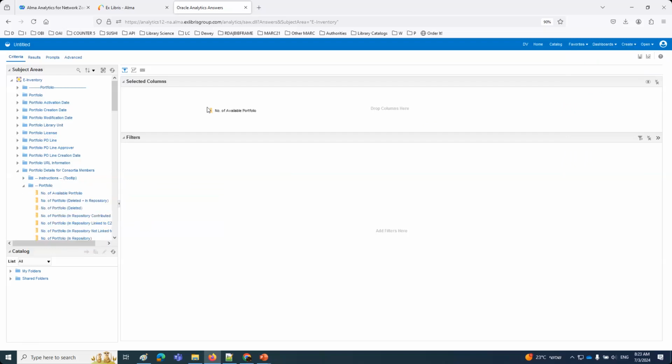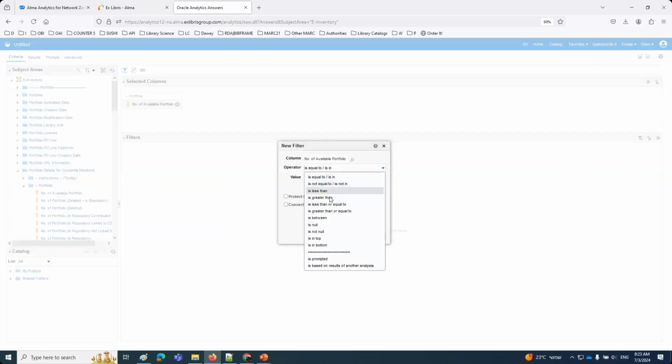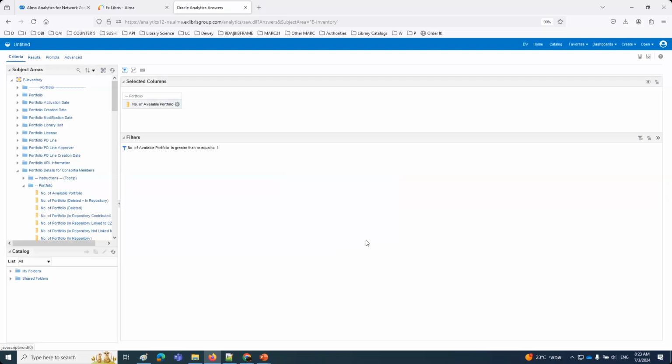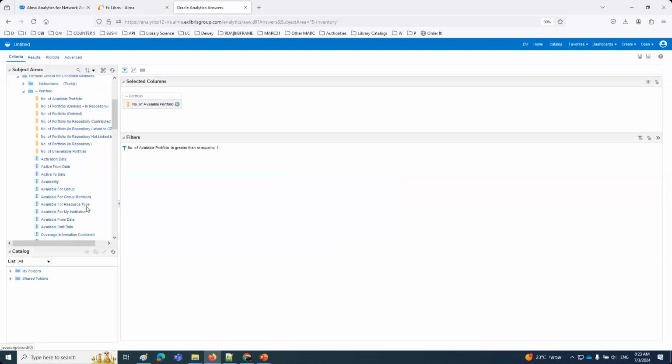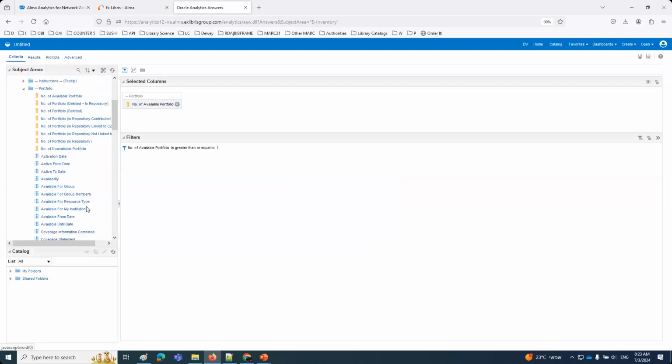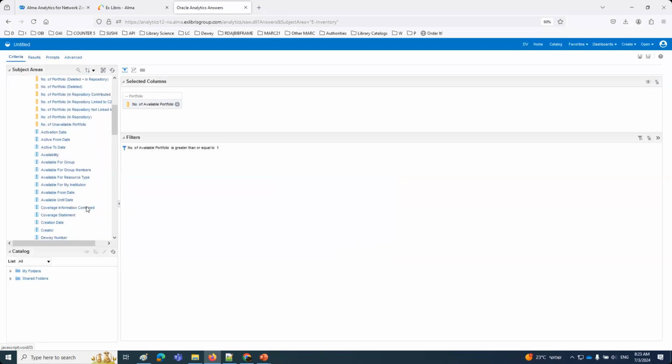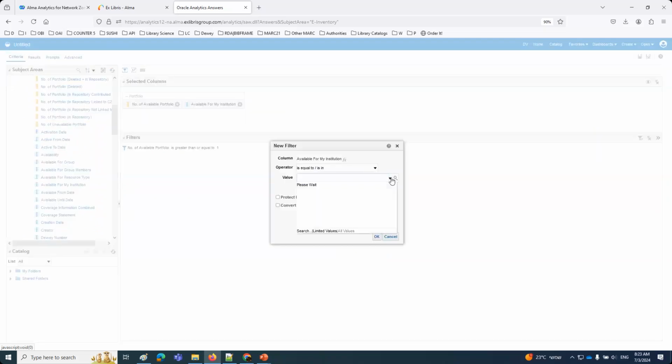I'm going to say number of available portfolios, filter is greater than or equal to 1, because I'm going to do line by line, so I want each line to have at least 1. Then I'm still in the portfolio folder, and I will say available for my institution, and I will filter this as yes.